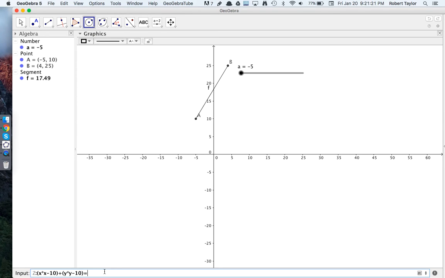So if I want this to have a radius of, say, 16, I need to have 256. Whoops. 256. And that will give me a circle with a radius of 16.